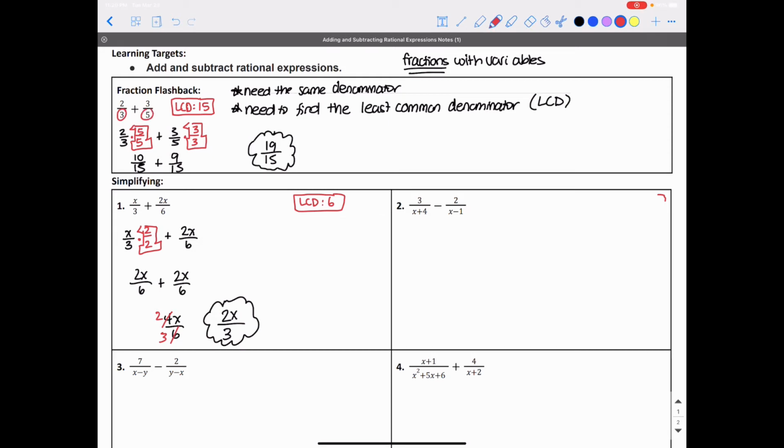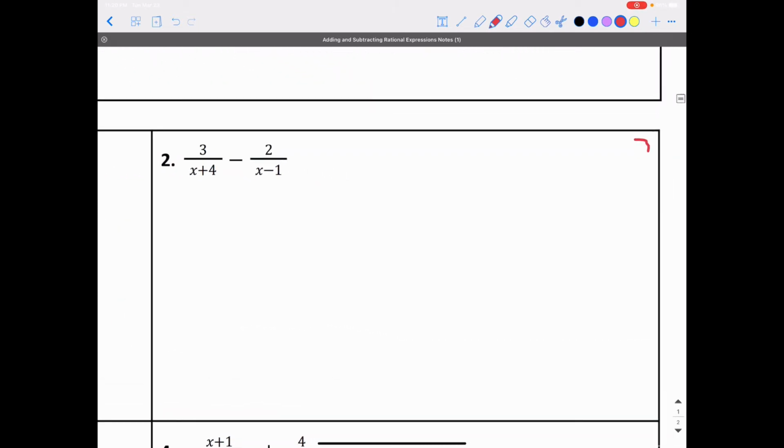So what I did to find the least common denominator is I multiplied the two together. I multiplied 3 and 5 together to get that LCD. And sometimes that's what you're going to have to do. The least common multiple is going to be multiplying those two things together. And in this case, that's what it's going to be. So the least common denominator is going to actually be x plus 4 times x minus 1. That's the least common denominator, and then if you simplify that, that's going to be x squared plus 3x minus 4.